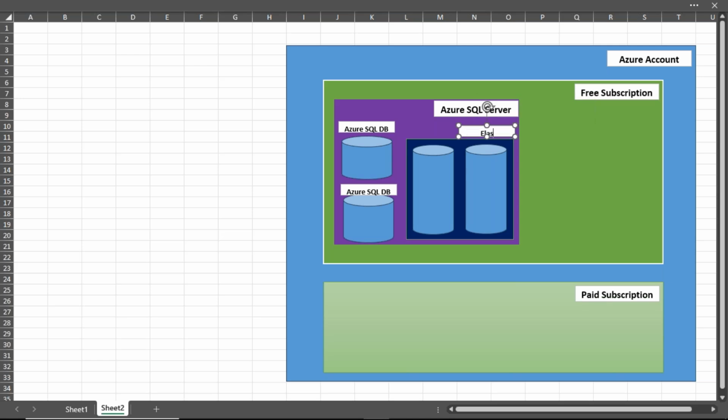What is that? Elastic pool means we can pay per database or for a group of databases in Azure. This is a concept here.